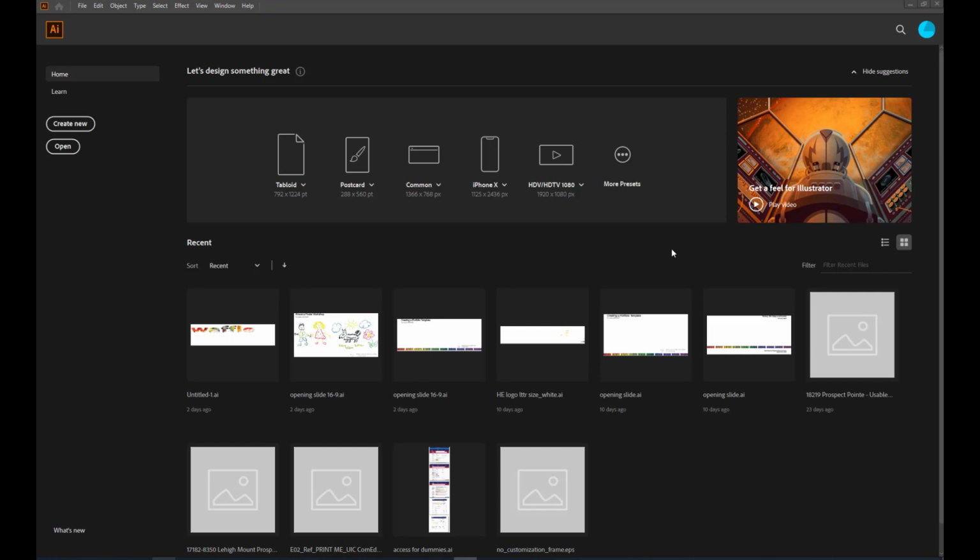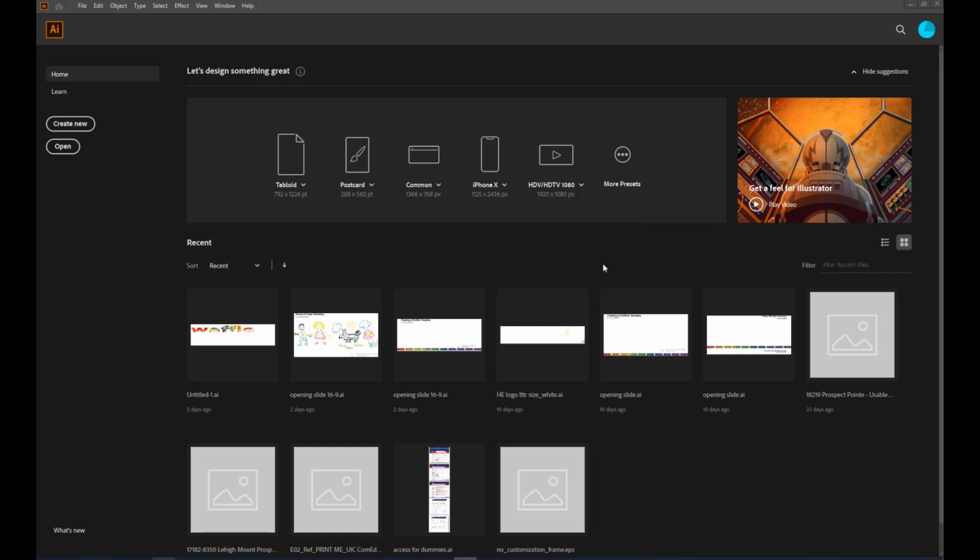And if you do that right from the start, you'll work a lot faster in all the Adobe Creative Cloud applications. Most of the shortcut keys transfer between all the apps of Creative Cloud. So once you learn them, you'll have them down. So this is the sort of intro screen. I can find what I'm looking for here, probably under more presets. But I'm going to introduce my first shortcut right off the bat.